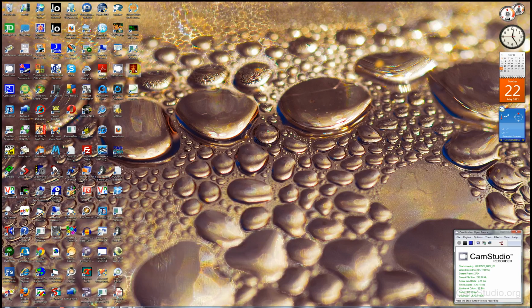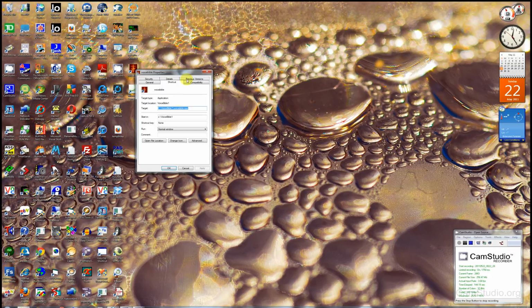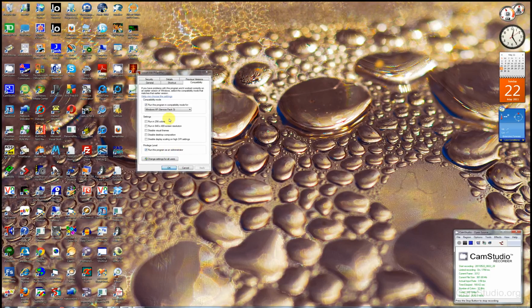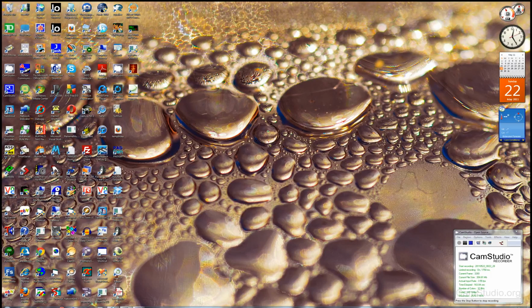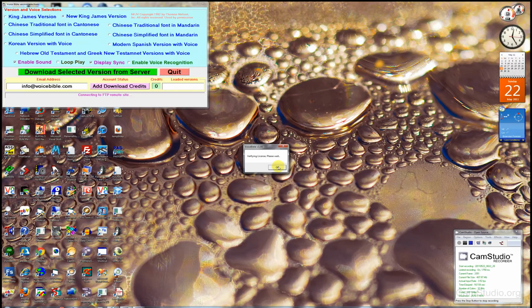So now I assume that you already downloaded the program. It will create a shortcut for you. Over here you look at the properties. If you're using Windows 7 or Vista, make sure that you select the XP compatibility mode and also run this program as an administrator so as to enable all the features. So I'm going to say OK. I'm going to click that and say OK. Over here it's going to check the license. Obviously you don't have a license right now.